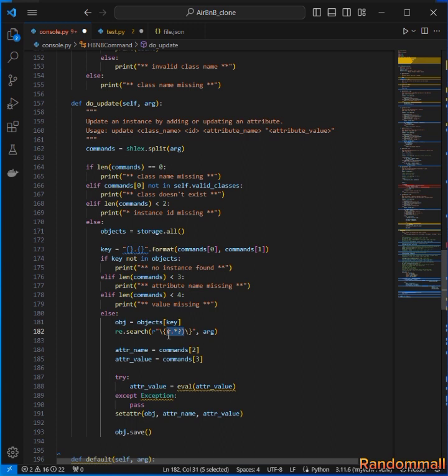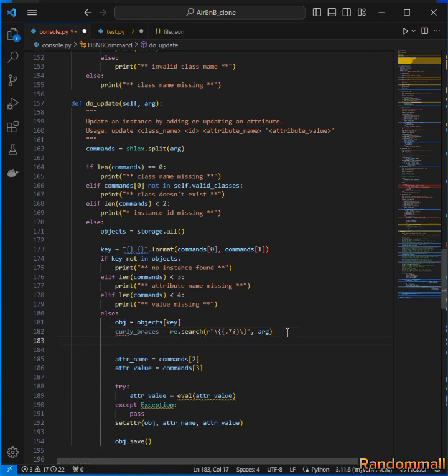That's what these normal braces are: grouping whatever content is inside the curly braces. We are looking for them inside this argument, which is the argument from the command line, and we are going to save this to a variable called curly braces, whether it's found or not.